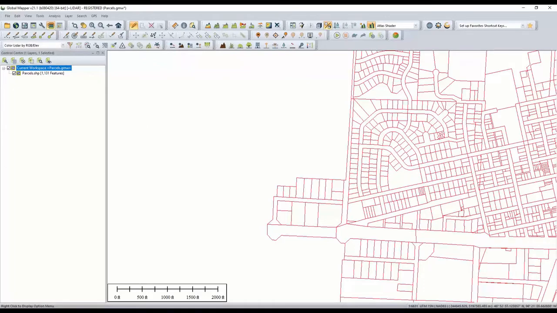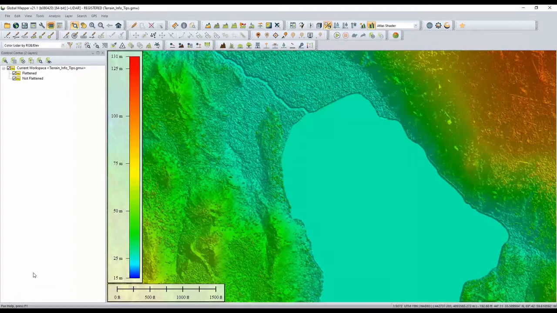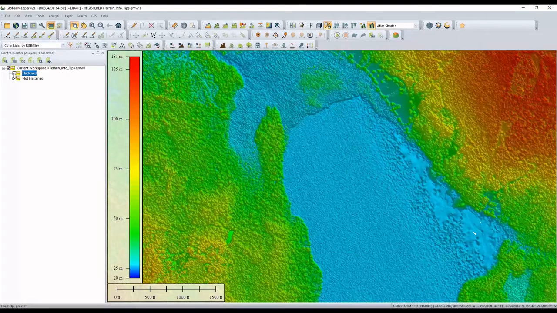I find InfoTips even more useful when we're working with terrain data. And so what I have loaded here is two different terrain data sets. I have a flattened terrain model, so that's what we're seeing on top. And below that, I have a non-flattened surface model.